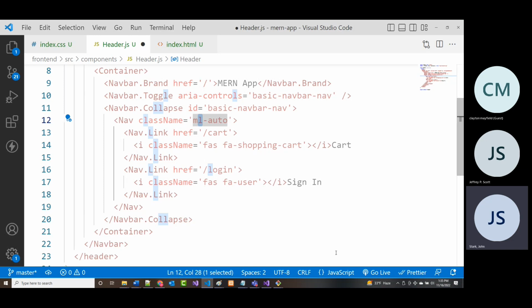Not yet. I'm finishing up typing them because I don't think I got them written down. Yes. Shopping cart.